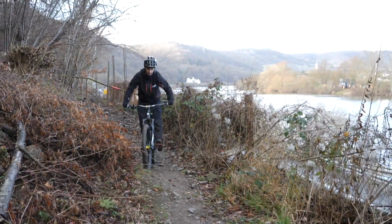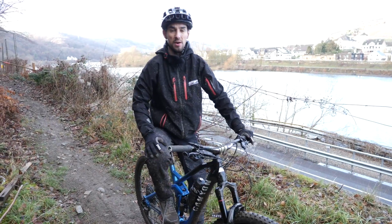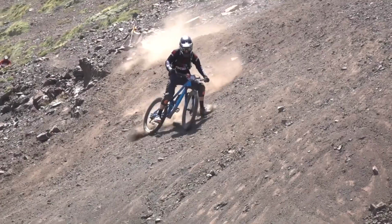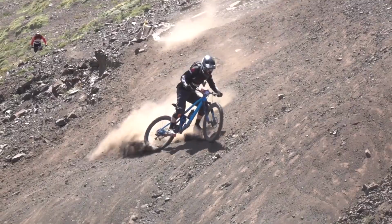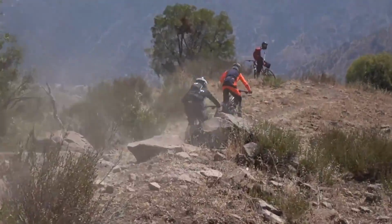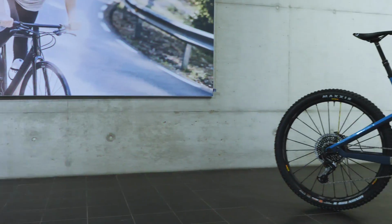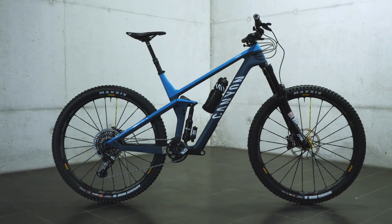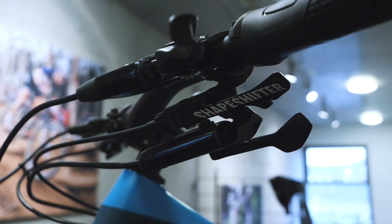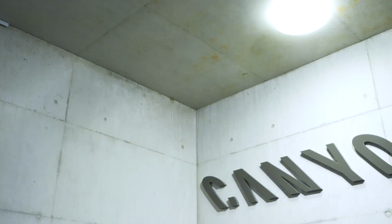The Strive is a bike with race pedigree. It's won EWS races. It's a bike that I know well myself. I raced it at the 2017 Andy Pacifico. And it's a beast, proper enduro bike, it can tackle that wild terrain. And with the Shapeshifter, it's an efficient climbing bike as well. The new Strive is again aimed at the pro riders of the EWS, but also the everyday riders that want to shred the bike down the hills, but it's really capable of pedalling back up.